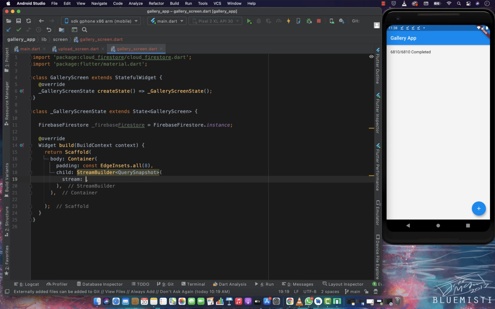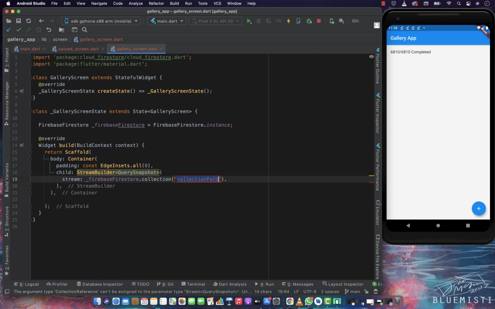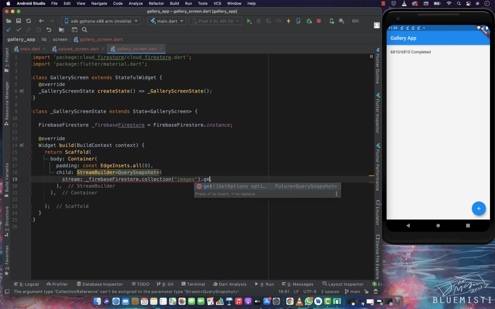So in the stream, what you can do, you can write the Firebase Firestore instance, and inside it you can get collection, and here you can specify the collection path, which is images, and then you can just simply call doc. No? Okay, so you have to call the get method, which is actually a future, and that will return you the future of query snapshot.